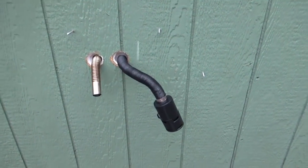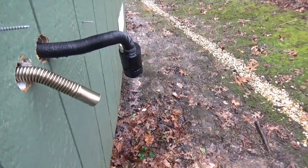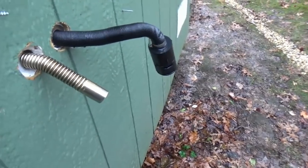This is how it's coming out of the wall. Everything's turned downward for water drips, and you can see it's raining. There's no water getting into the shed right now.